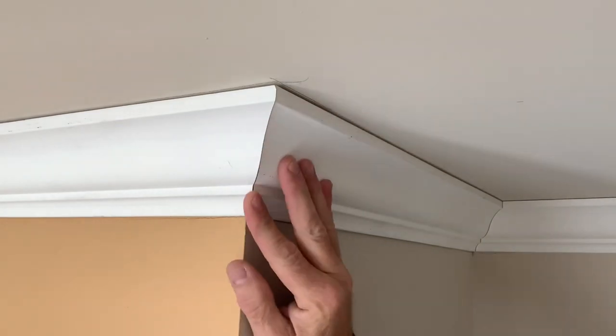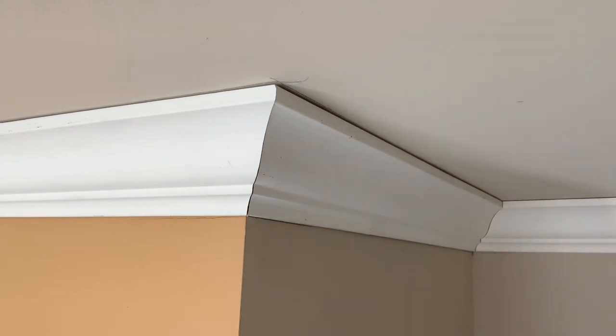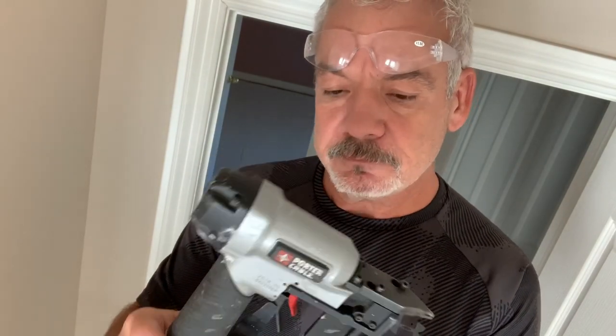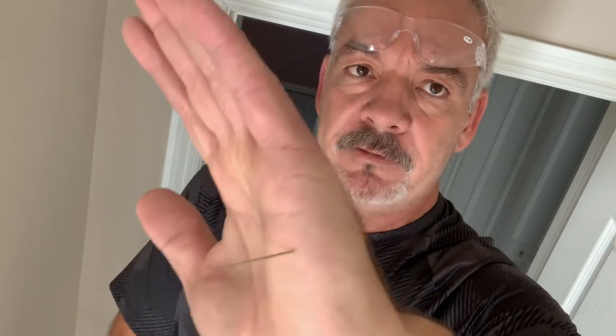Okay, as you can see, this corner needs a little bit of work. Now, one thing I do that most people don't do, I'm going to move the camera, is I use this 23 gauge pin nailer right here. It shoots very small nails, very, very small. Give you an idea. See how small of a nail that is? You can't even see the holes once you're standing on the ground.